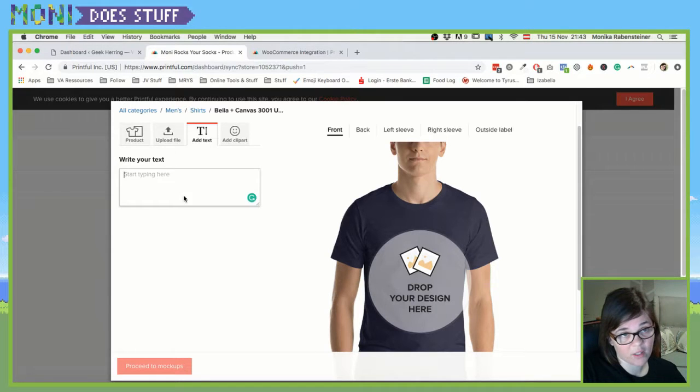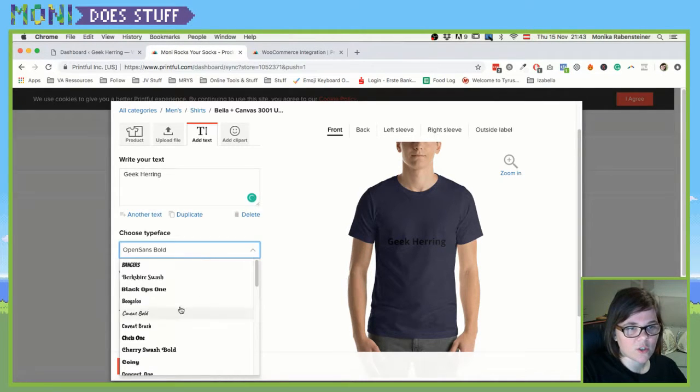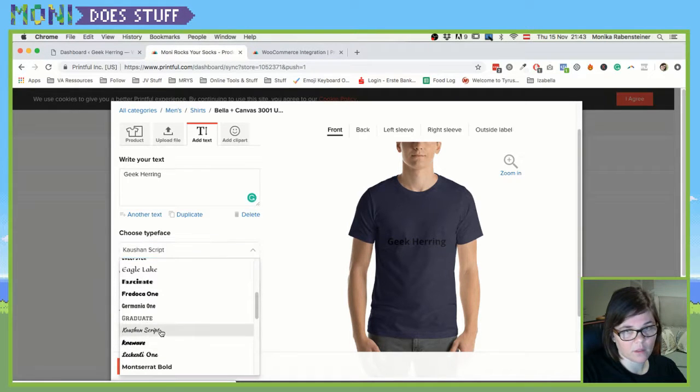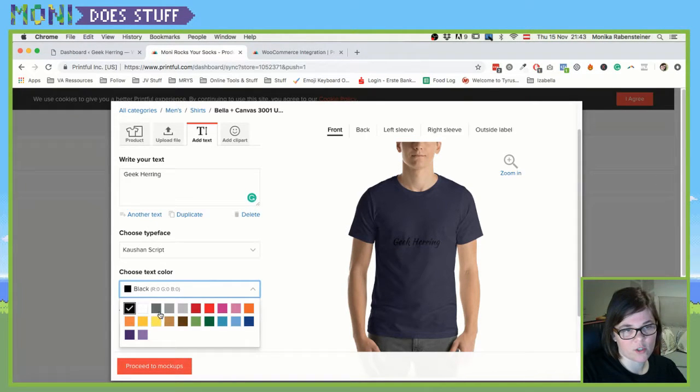Since I don't have a clipboard right here, I'm going to just add whatever we have here on our shirt. So if you just want a regular font on your t-shirt, then you can choose that here.